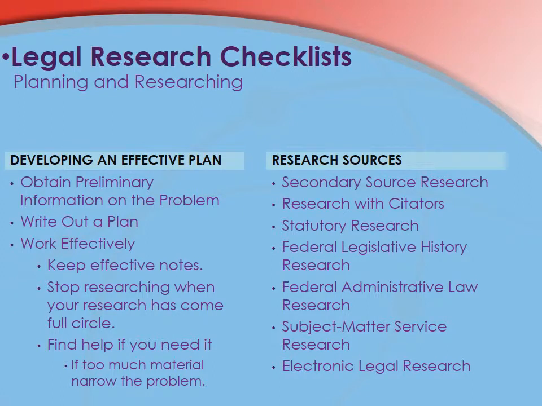Now, in order to be more efficient with researching, a good thing to start off with is a plan. You want to obtain some preliminary information about the problem from the manager or the attorney that gave you that assignment, just getting some background information. And you want to write the plan out, and then you want to work effectively by keeping notes. Every case that you read or research, write it down. Make some notes on the side of what information you obtained from that particular case.